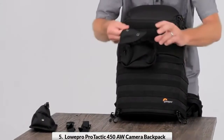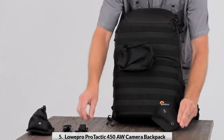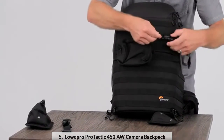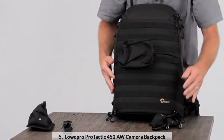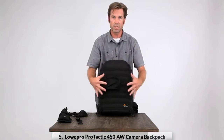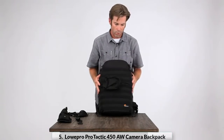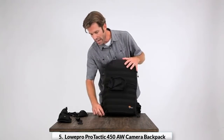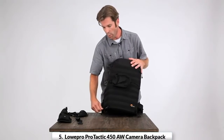Another example is for a tripod, you would have a tripod foot. And then you would have these straps with this locking cam and metal clip that you can feed and attach to these different points. So it's all about versatility and setting up for how you want to move. The next thing is access. There's 4 access points to this camera bag, so you can actually access your gear while you're wearing it.